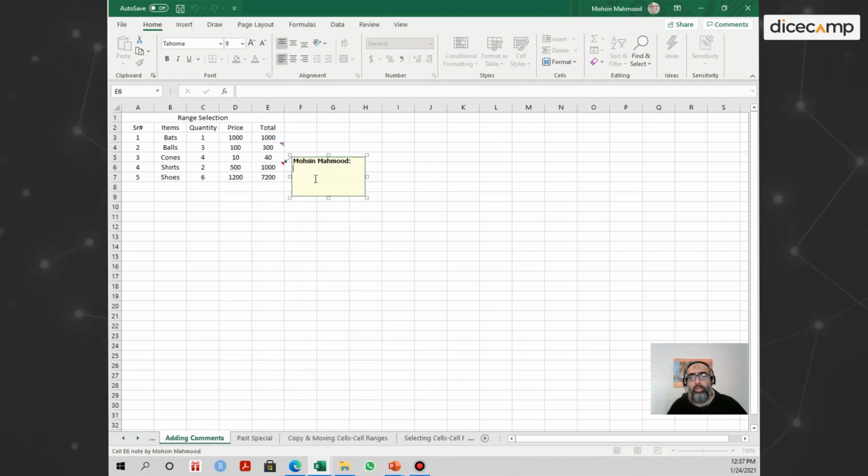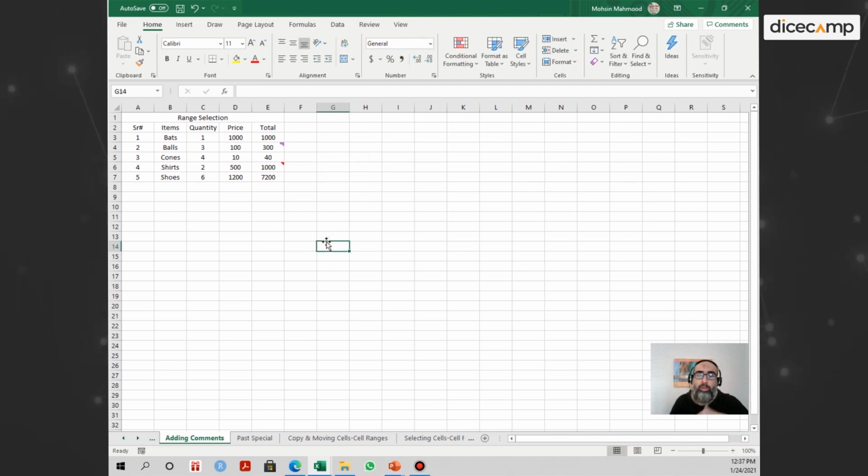In new note, you can simply write my observation is that this number seems incorrect and I need to check it. So this is a note that will be visible in the Excel file, but it's for your own facilitation.